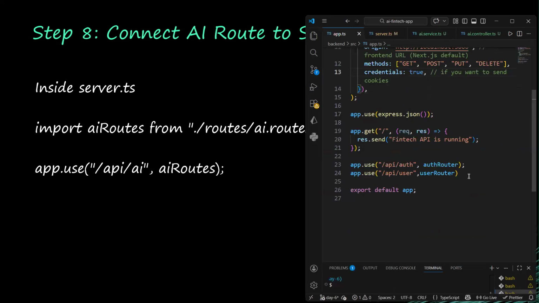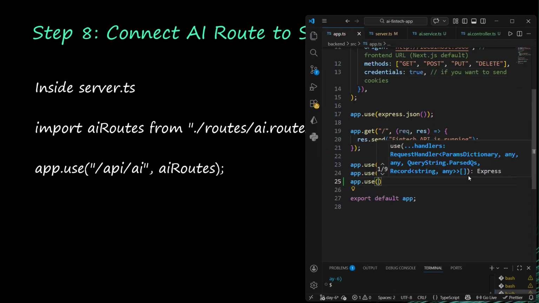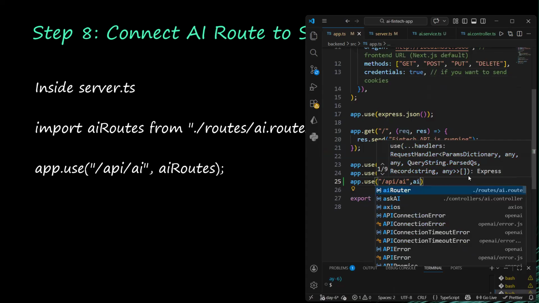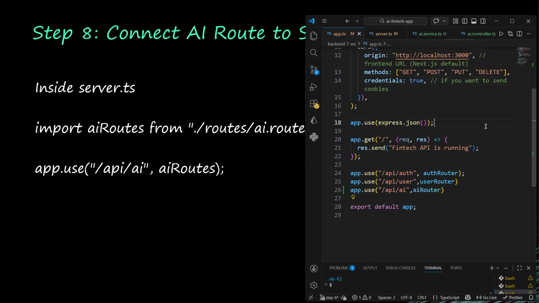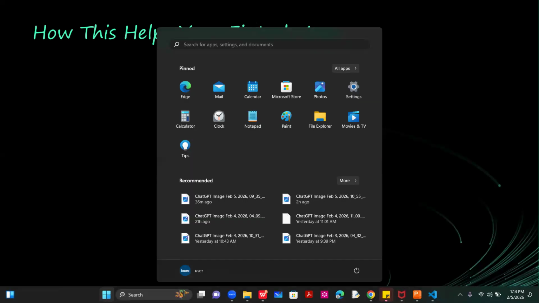So I'll go to my app.ts and register this endpoint, this router. So say app.use /api/ai. Anything coming to this AI would come to this AI router, okay? AI router. So I have registered it. So we have completed this whole thing. Now the next thing is for us to go and test it. All right, so let's go and test it. I'll test with Postman.